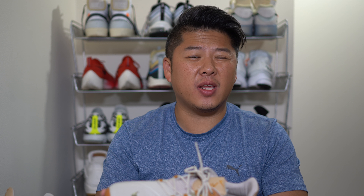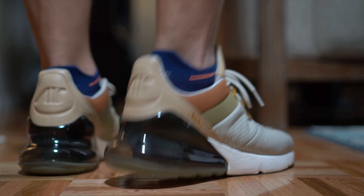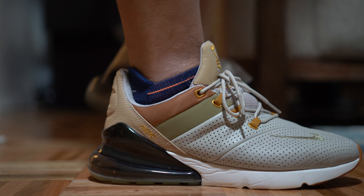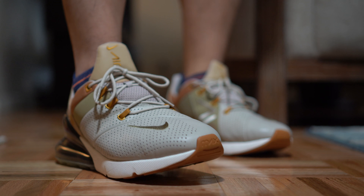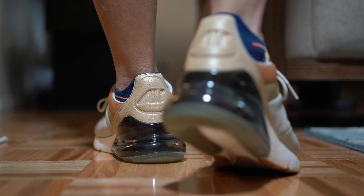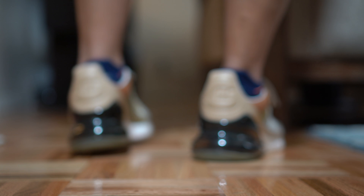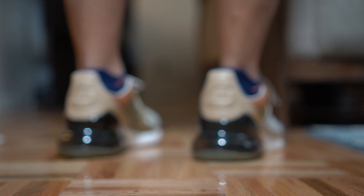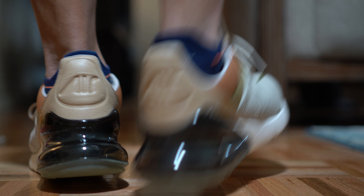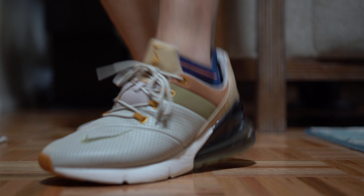The Air Max 270 is probably one of the most comfortable shoes I've bought this year. For all-day comfort, I really don't think you can beat it — the way the heel compresses when you step down is phenomenal. The dual density foam is really comfortable; it's not the same as Boost or React in terms of energy return, but the shoe is built in a way where it just fits right and works all day every day. With this premium model specifically, I really love the design — the panels and materials are surprisingly nice. Nike's premium versions don't always deliver on leather quality, but these start breaking in quickly because of how soft the leather is.